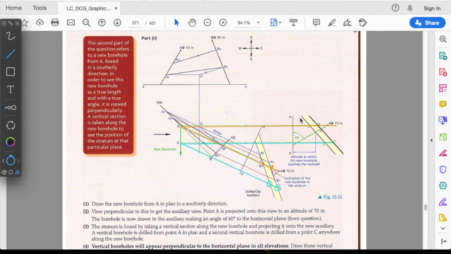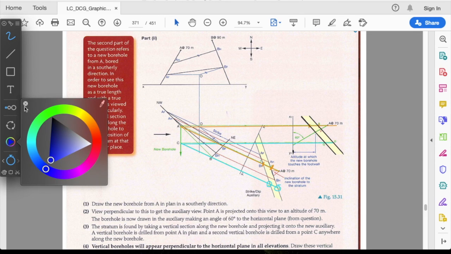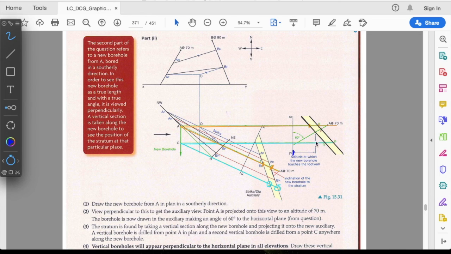Okay, so we have our views here, and what the question is asking for is the altitude at which the borehole touches the footwall here. So altitude is always just straight up, perpendicular to the horizontal plane, so that would be this one. So for your labeling, to have your altitude, it would be measuring from your x1, y1 line here to the bottom surface of your stratum there. So it'll be from over here to this one, where it meets at that point there. And that then you will put in your altitude.